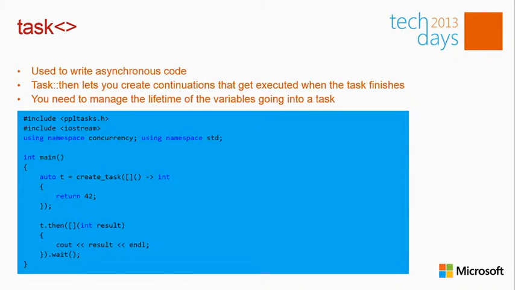In fact, with Windows 8, there are a number of APIs that are all asynchronous. If you actually looked at Windows 8, for example, file creation APIs, there's no file open and then read and then close. There's file open async and read async. They're all asynchronous. You say, go read from the file, and the function is not going to return with how many bytes it read. The function just returns with a task. Tells you, here you go, I started the file read operation. Do a .then when you want to. Okay? So it's a very nice way of dealing with asynchronous APIs that are now becoming part of Windows in Windows 8.